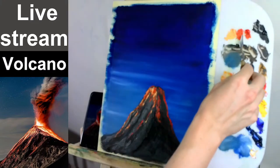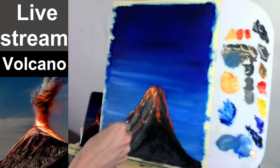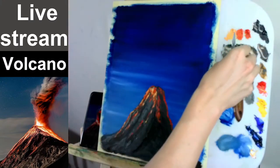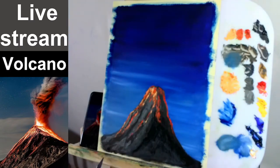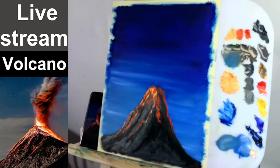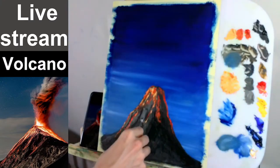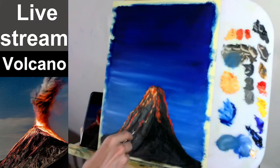And I will take this orange again, because I want to do some line from this part of the painting going down. And also add a little bit more of this area. And some highlights.